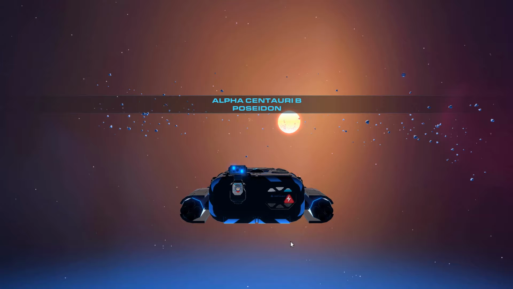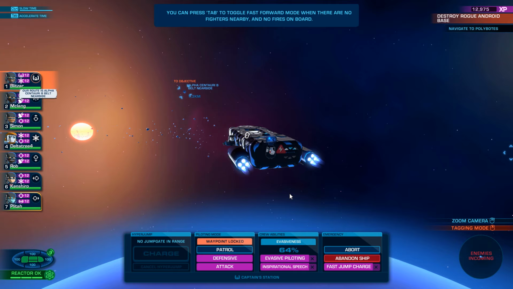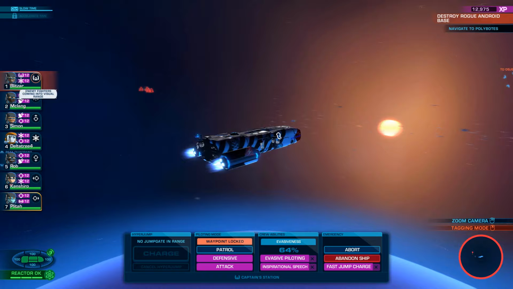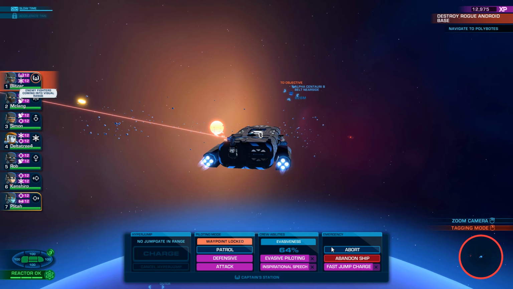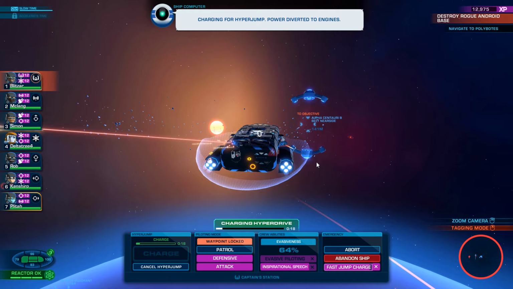Poseidon. Two objectives. We could just escape, considering we don't need XP now. I'm thinking. Yeah, because we don't really get anything but XP with these guys, so there's no point in taking more of them out, is there? We can just do fast jump charge, which drastically increases the speed of charging for hyper jump while enemies are present. We can just do that and go. Why not? Charge! Well, it still takes a while.